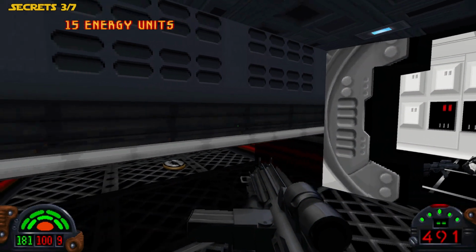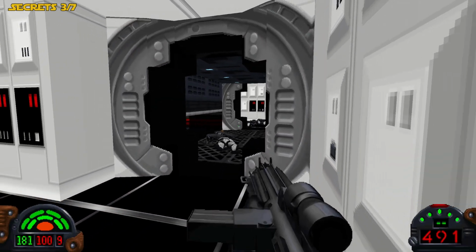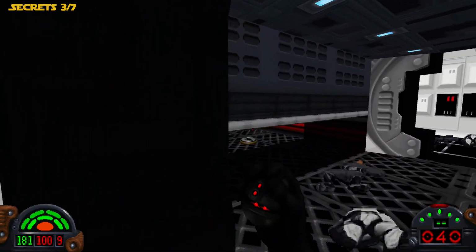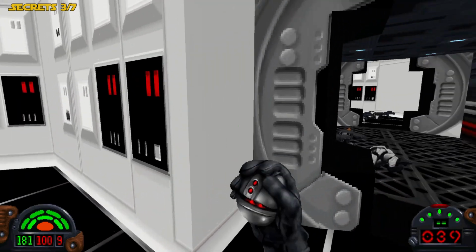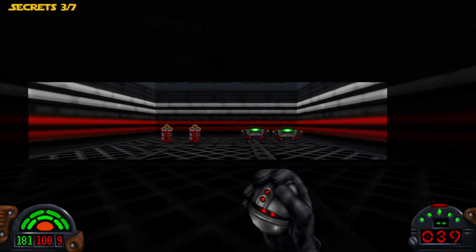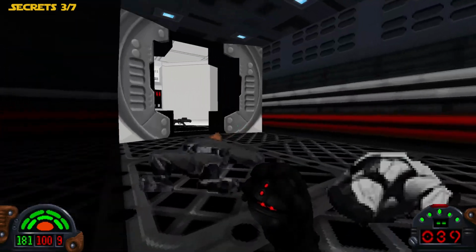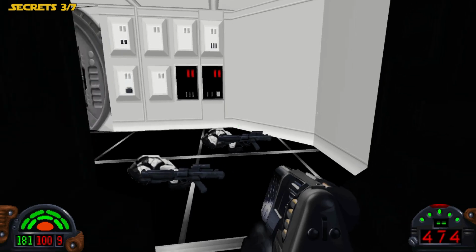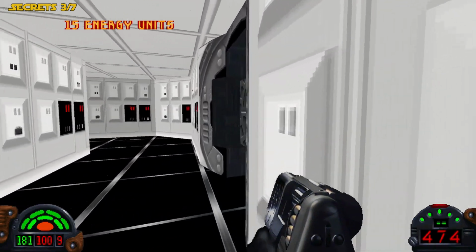And the blue keycard is going to be located at the end of these corridors, so if you just keep following these corridors all the way around, you'll eventually get to the blue keycard. Let me take this mine out. There's going to be some more items right here, some shields. Actually, I'll save those shields on the way back, and those power cells. Speaking of power cells, I should probably use some of these weapons here.